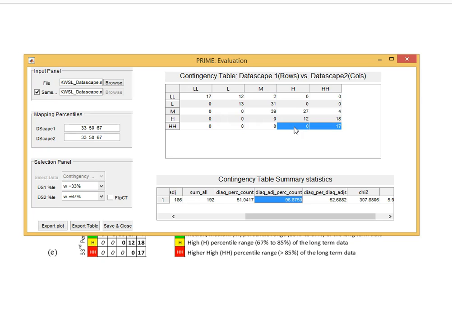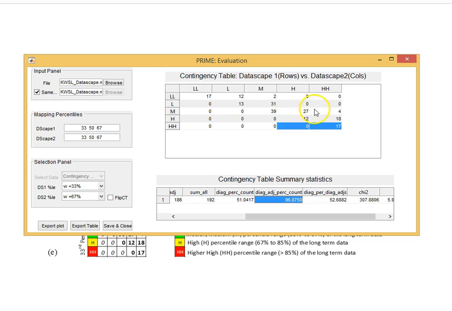So when the lower values get higher, the higher values also get higher. So the system goes up and down uniformly. And in general, we know that the datascape 2, the 67th percentile, is obviously higher, so we see values on the upper triangle here.